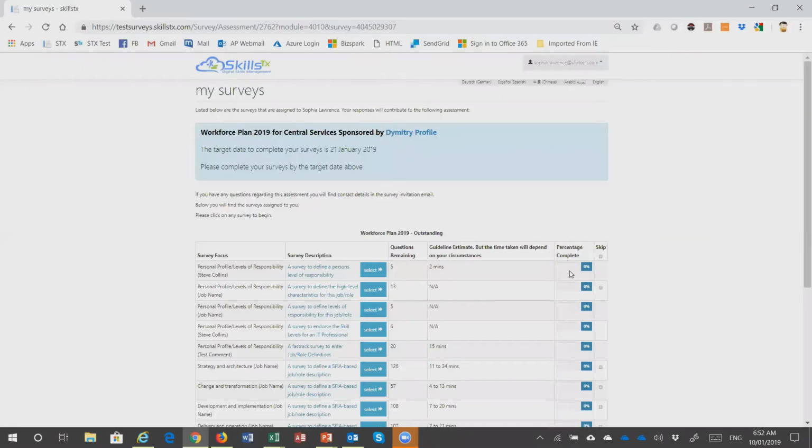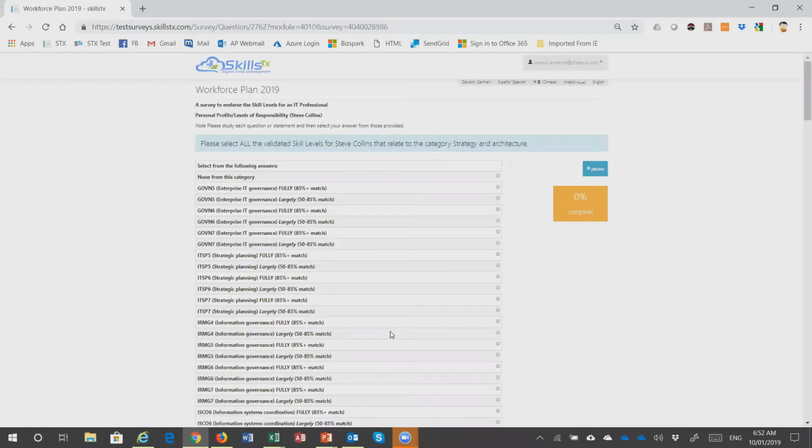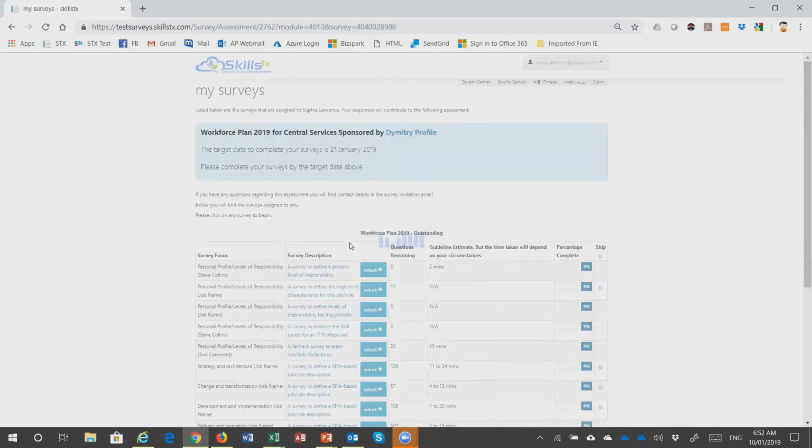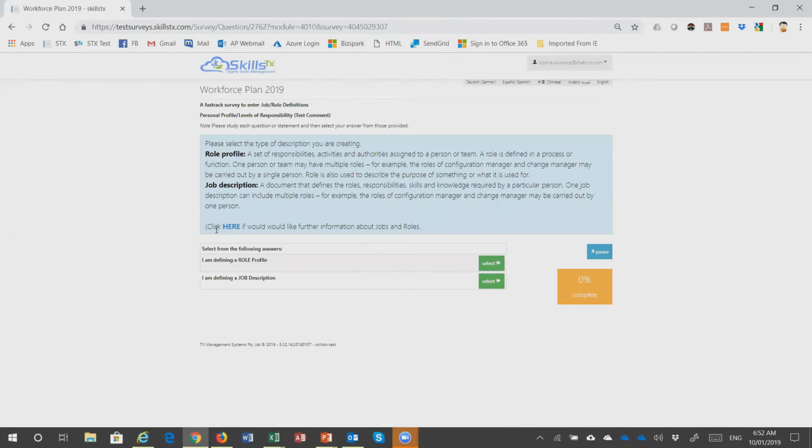We have a look at the surveys. Again, not a great deal to see other than if I go into one of these surveys, you'll see that what I've actually done is remove a lot of the white space at the top here with compressed. If I go into one of the others, you'll see that the comment has disappeared. Let's go into this one. So previously, we always had an optional comment on every single question. Now we've removed it where it doesn't make any sense. So it just makes life a little bit easier when you're completing surveys.